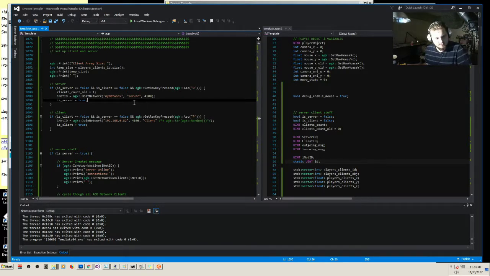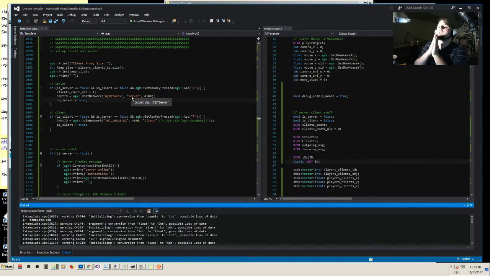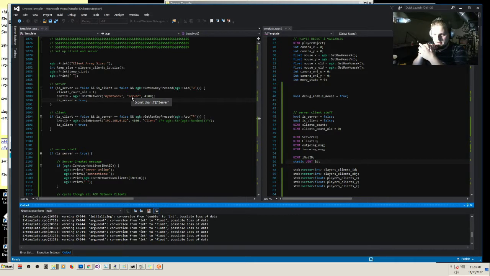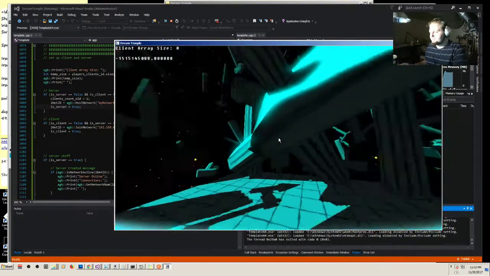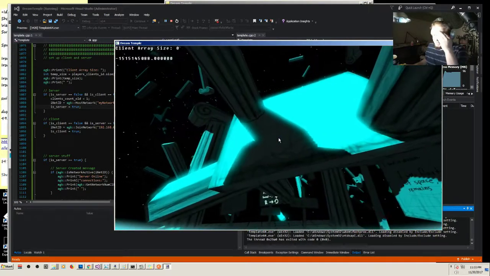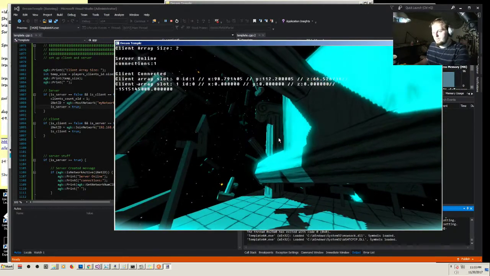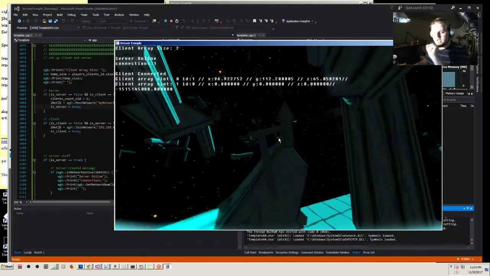Trying to set up, not working for the most part. The client and the server are connecting. I'm just currently debugging the whole system of dynamically adding and removing players from an array, counting the server as a client so that it adds it to the list. I need to debug this system because there's a discrepancy somewhere between the way I'm reading how many clients are connected and how many clients it records. So when I set this to server, it's creating 2 entries. The first entry is correct. Why is it creating the second one?